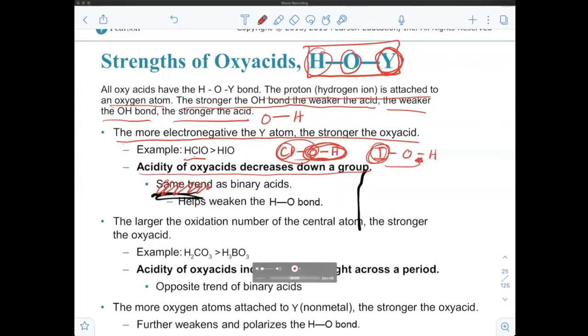Now, at this level here, we're not dealing with things that make the bond stronger, but in organic chemistry, you will actually deal with Y parts that actually strengthen this bond. And so at that point, you want to know the things that make the bond stronger and the things that make the bond weaker. At this level here, all we care about is how Y makes the bond weaker, not necessarily the bond stronger. But when you get to organic chemistry, this mystery unfolds even more, and you examine both sides, the Y elements or the rest of the compound that makes the OH bond stronger.